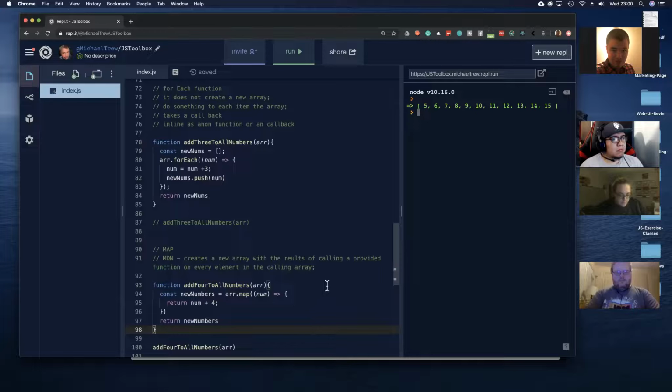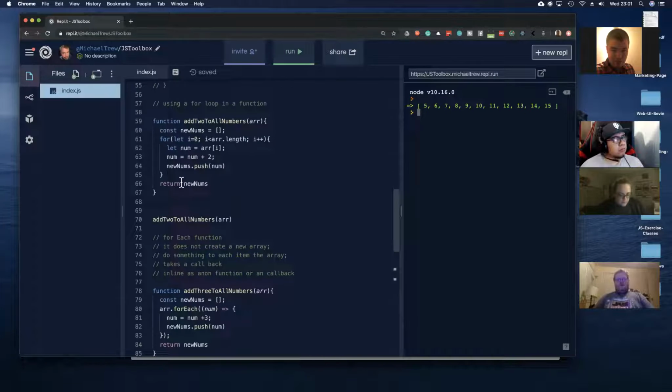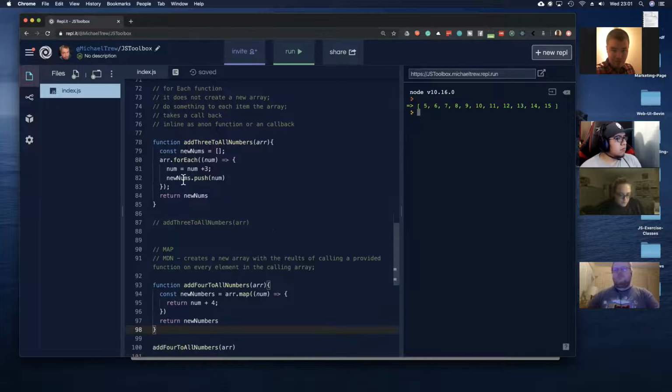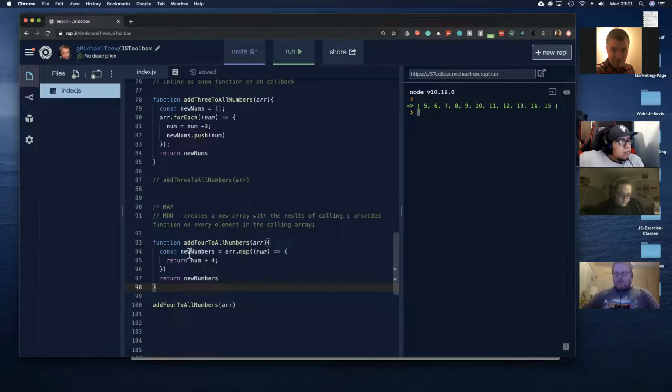Cool. So you can see that we get the expected results just like we did here and just like we did here. So as you can see, you can do just about anything using any tool, right? But which one's easier? I think map was the best choice, because we knew we wanted to return an array, and we knew that we wanted to perform a function on each element. So I think that worked out pretty nice. Cool. Any questions on map?